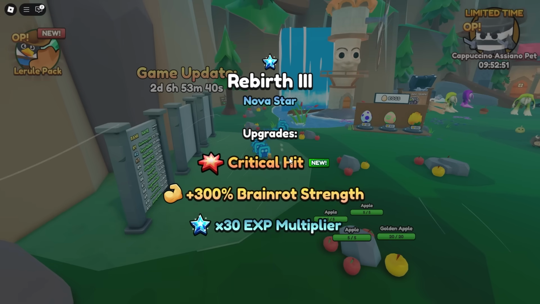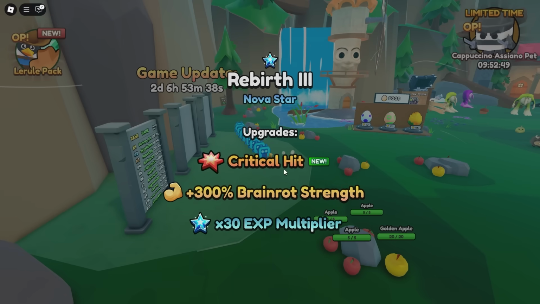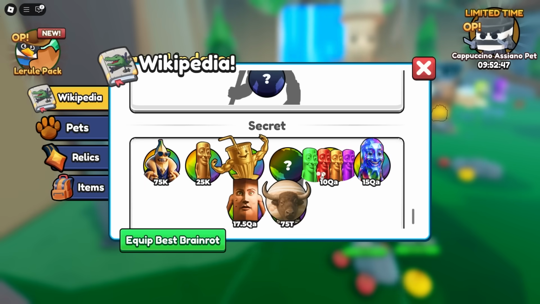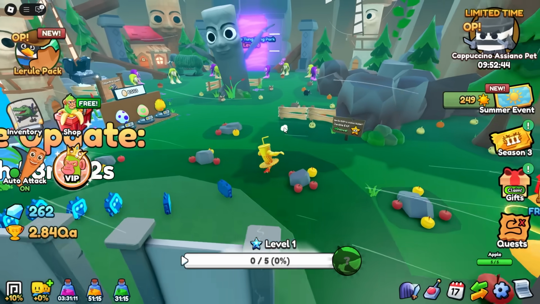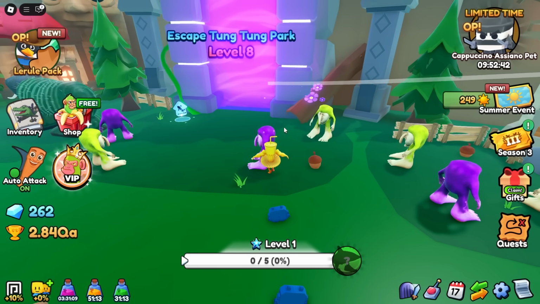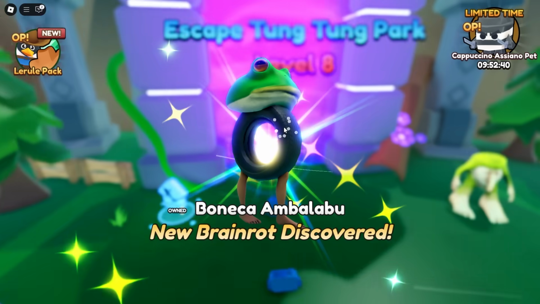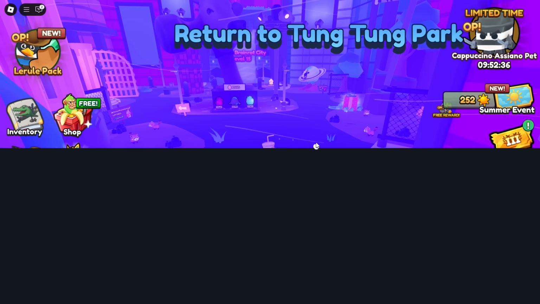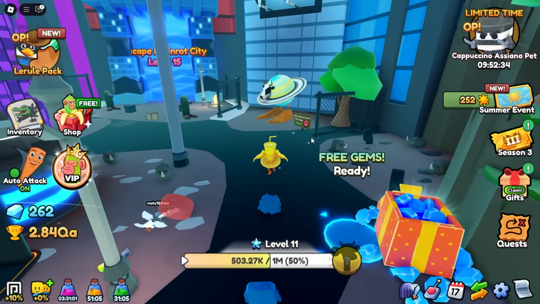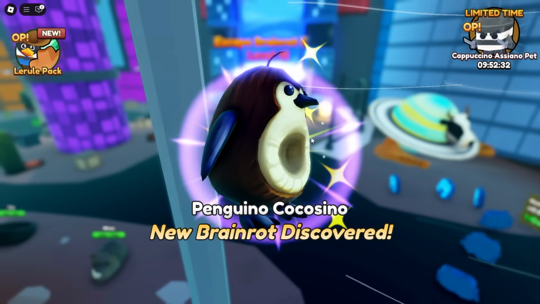Rebirth 3. Unfortunately, we didn't get the glitch, so we do have to speedrun all the way back through. And let's put Ballerina Lololo back on then. Let's speedrun a little bit, just back to where we were with this guy, and over to the second world, the Brainrot City. I'm not going to change from the secret just yet. I would, but I'm just going to abuse this secret power really quickly.